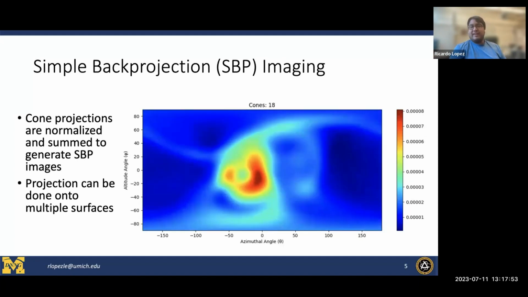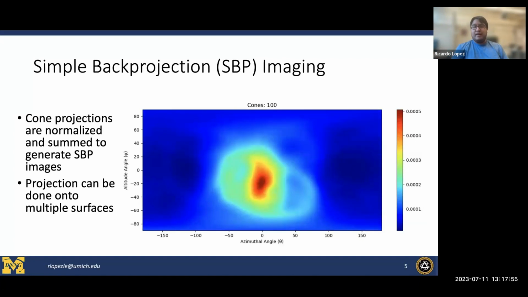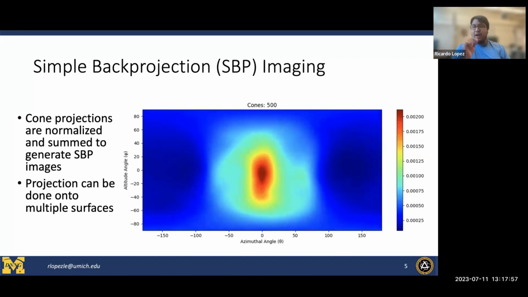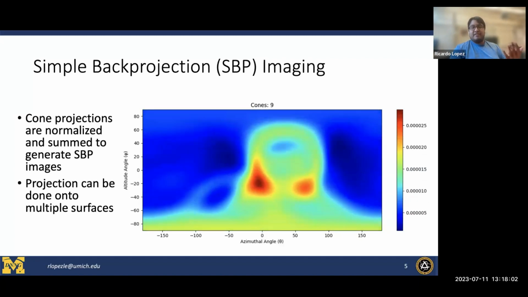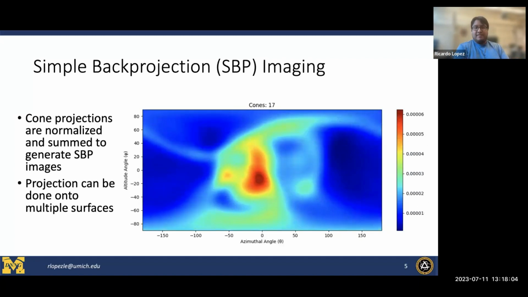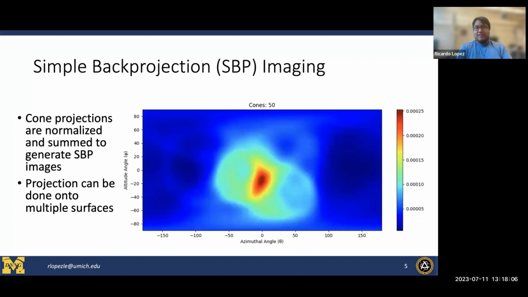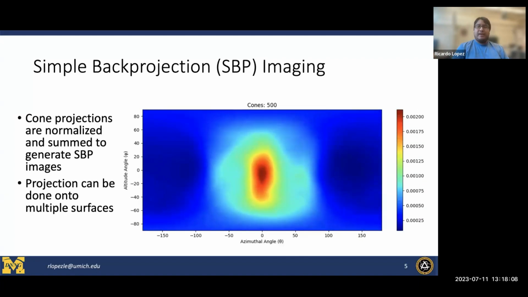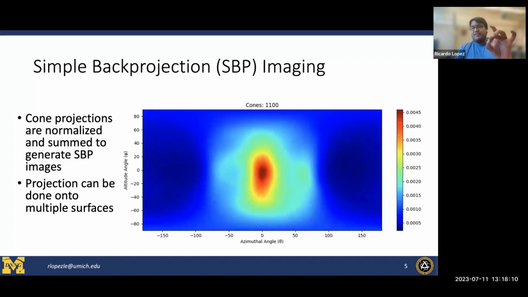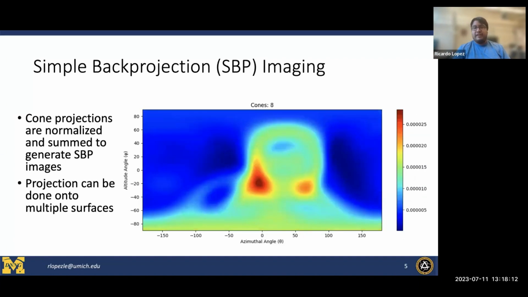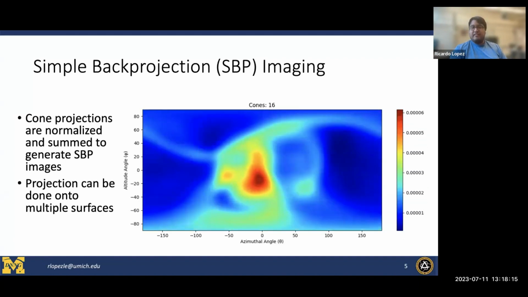And you can see that at those low cone numbers, the hotspot is rapidly changing back and forth across different angular locations, and that just has to do with the fact that you don't have the statistics really to make a sound conclusion at that point. But as you get more and more, you end up seeing that eventually you do end up with the hotspot occurring at 0, in this particular case.